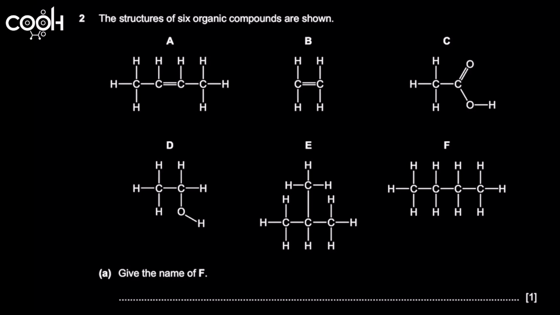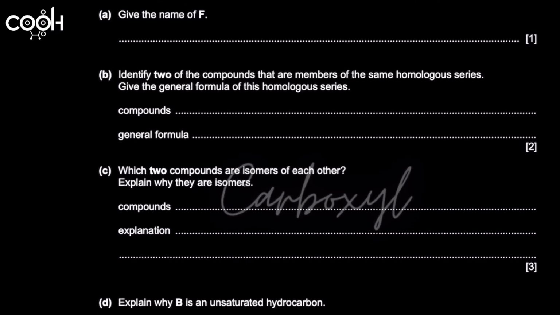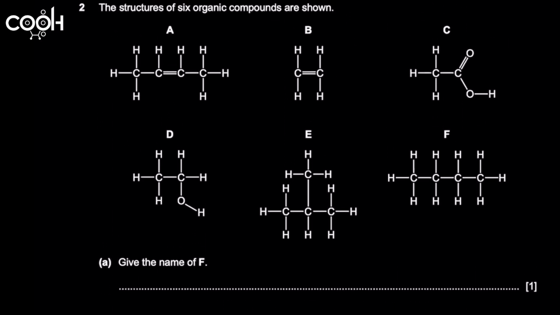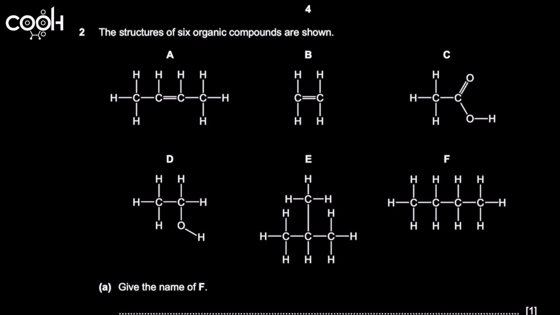Hey guys, so this particular question says the structures of 6 organic compounds are shown: A, B, C, D, E, F, and obviously we're going to be asked certain questions with regards to these compounds. Now, the way we've been going about such questions is that we identify the families each compound belongs to, right? And that makes us get the answers way quicker than doing donkey work. So we're not going to do donkey work, we're going to do smart work, right? And how do I identify which family each one belongs to? By looking at their functional groups.